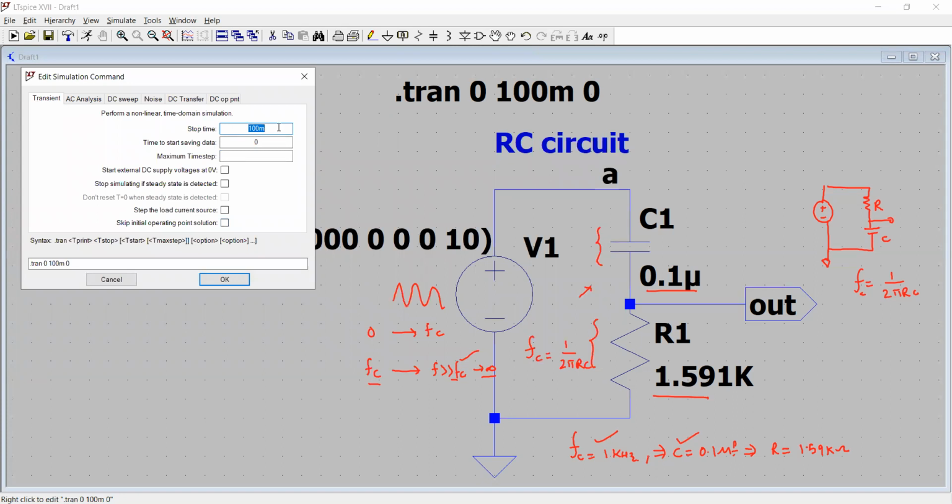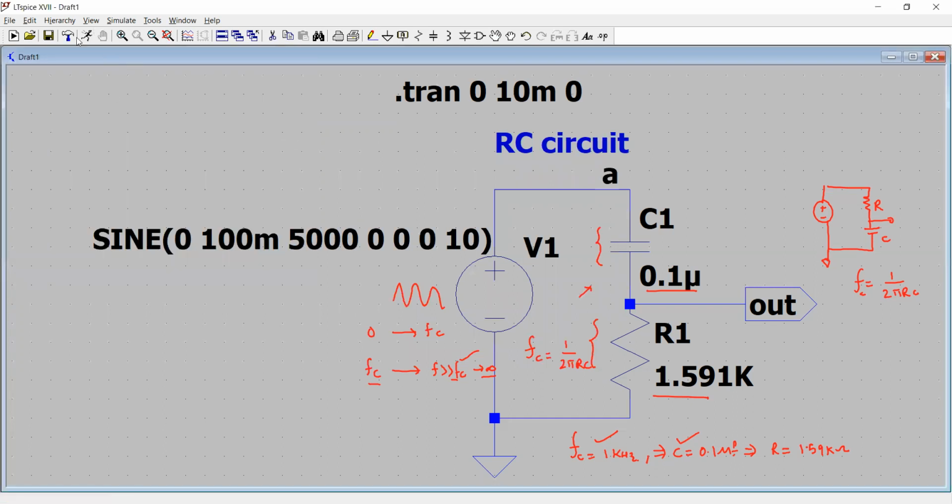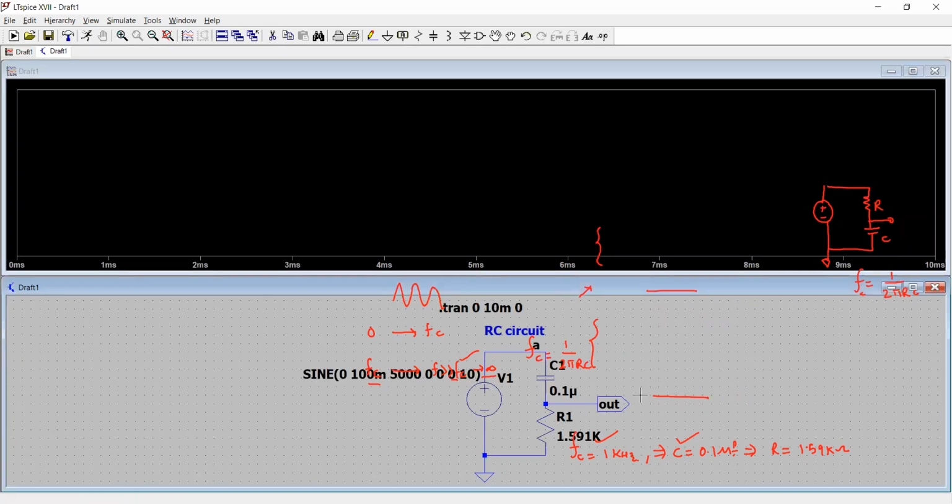The stop time we have chosen to be 10 milliseconds, and the time to start saving data is 0 seconds. We can also choose maximum time step if we require, otherwise we leave the field blank. We click OK, and we will run the analysis to see how the results look.